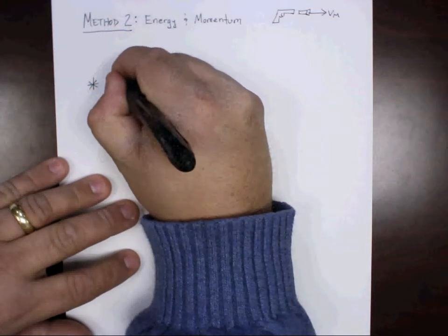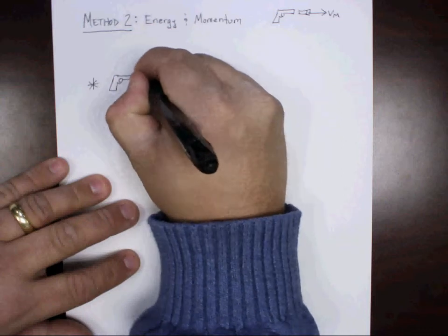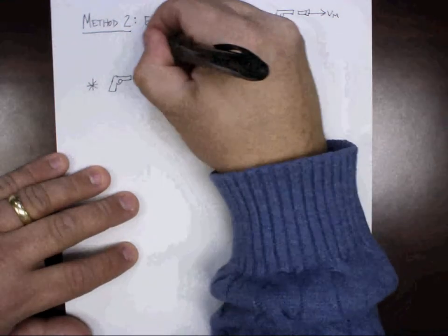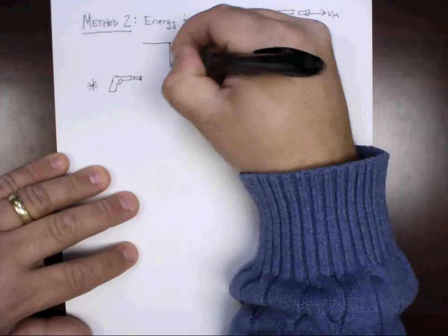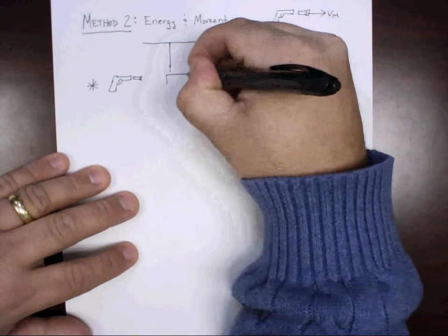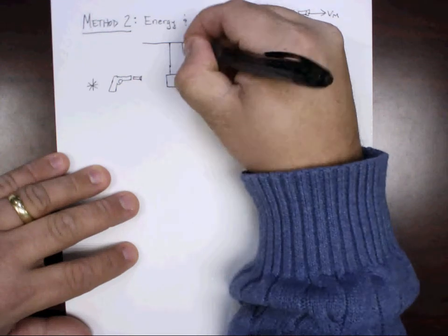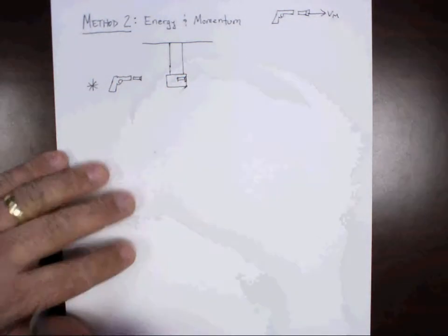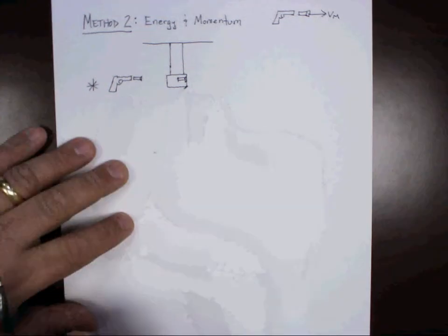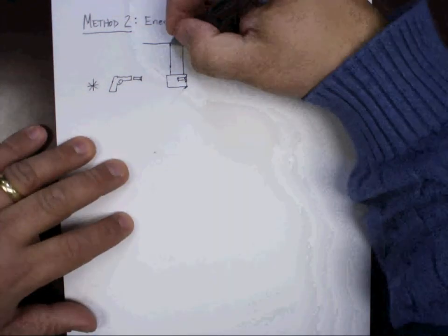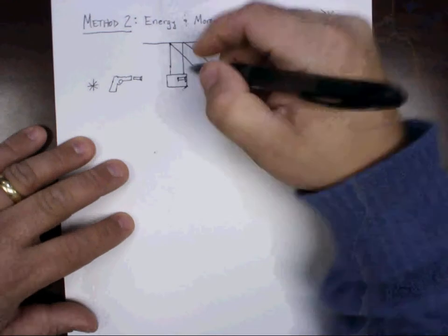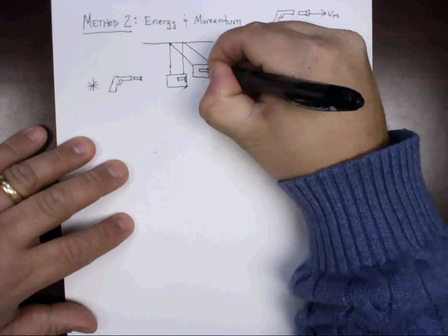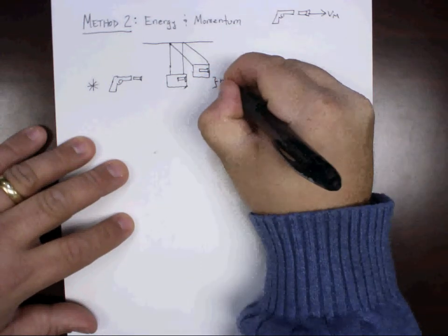Now this is really cool. What we could do is take our dart gun, fire the dart, and it'll leave the gun with a speed. Then from the ceiling, we can hang a cardboard box or a Dixie cup and shoot the bullet into that box. It's going to hit and stick on the back wall. And because it has energy, what's going to happen to our box? It's going to swing up. This is called a ballistic pendulum.